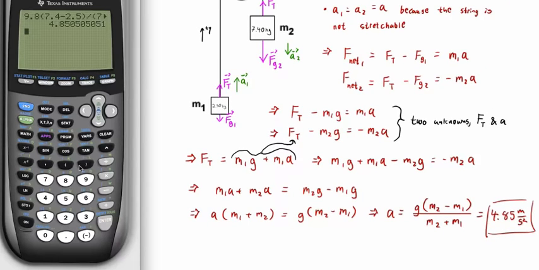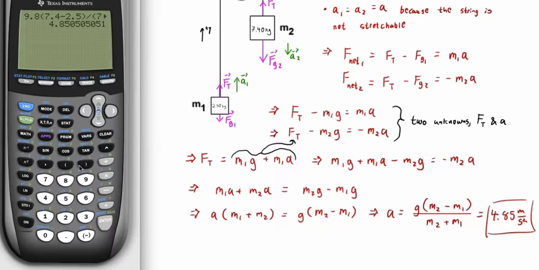There you see the answer: 4.85 meters per second squared. As I said before, if I had assumed opposite directions for the acceleration, my numerator would have had 2.5 minus 7.4. So I would have ended up with negative 4.85, otherwise the same value, again telling me my assumption was wrong. So it's a robust system. You can make any assumption you want because the math will tell you the answer. But since I assumed these directions for acceleration, I get a magnitude, and that's how fast the system moves.